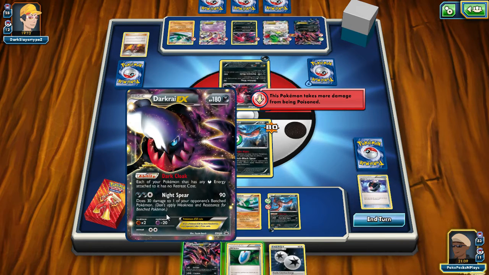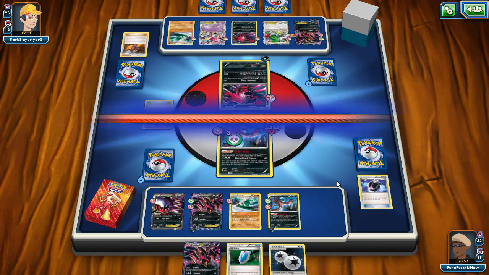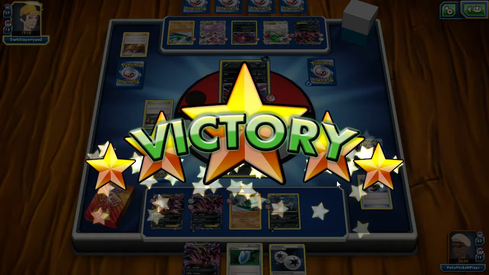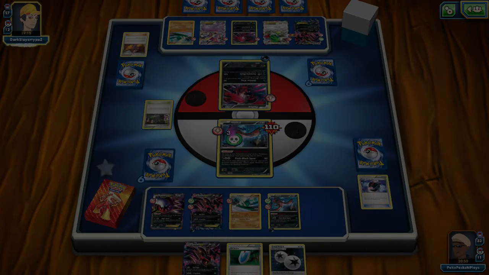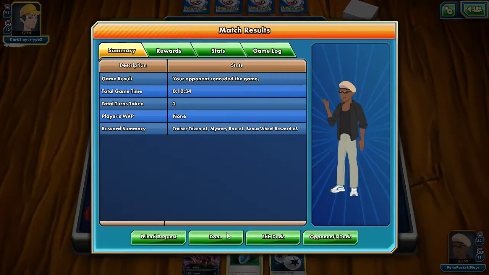Because I can Lysander like a Shaman or something and then do 60 to the bench Yveltal at the same time. Or I can just do straight up 60. I don't know. I'll figure it out. But I can do 60 straight up to the Yveltal on the front and threaten it. And dang, I guess he sees the threat I'm pushing right now, and he scoops. But I don't know. It seems kind of early to scoop.